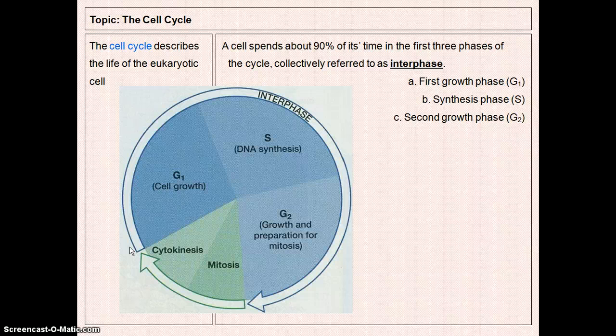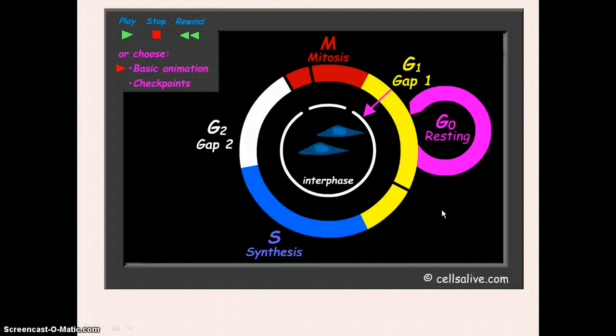But as scientists have studied the cell, they found out that that's actually when the cell does most of the things that it does. And so there's different phases. There's G1. G stands for growth. Then there's the S phase, which stands for synthesis, where DNA replicates, and then G2, where it grows more and prepares for mitosis, and then we have mitosis followed by cytokinesis. So that's what we're going to be looking at today. What are these different phases?